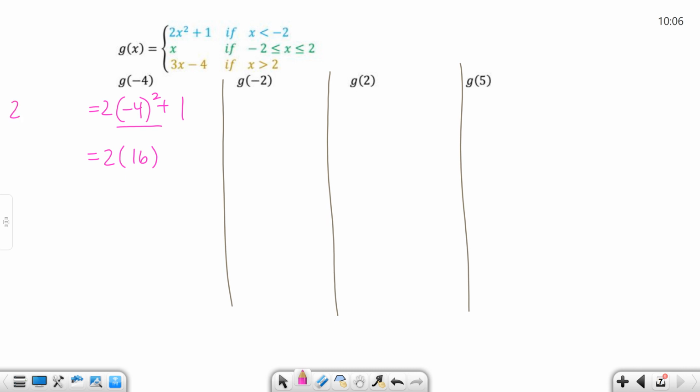If you or your teacher does it without parentheses, the president, the pope, I don't care who does it, that's wrong, okay? It's just wrong. Like R-O-N-G wrong, it's so wrong. So it must have the parentheses, otherwise it is incorrect. Somebody says it's not wrong, tell them to call me. We'll talk about it. Plus 1. So then 2 times 16 is 32, plus 1, which is 33.